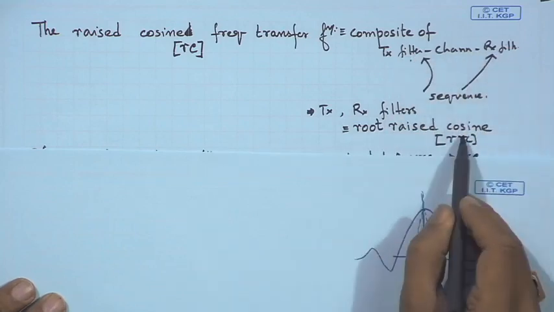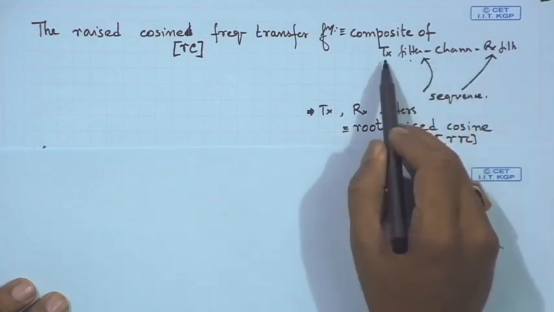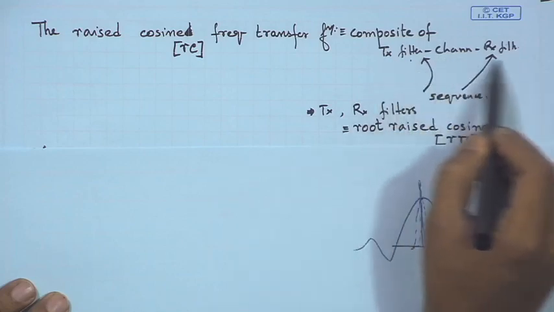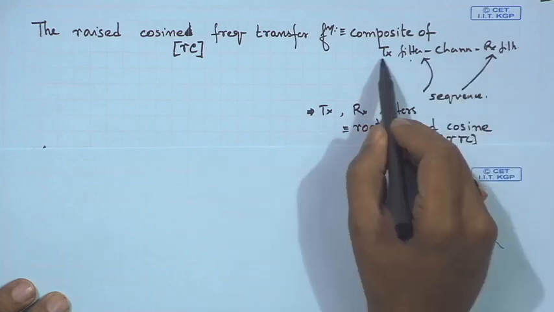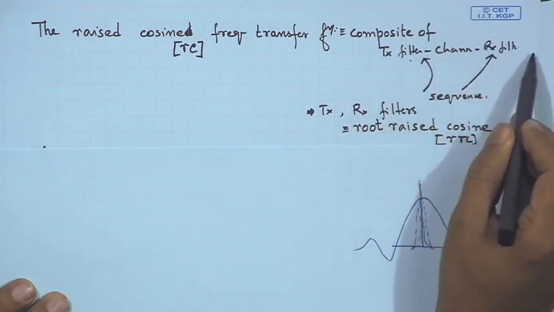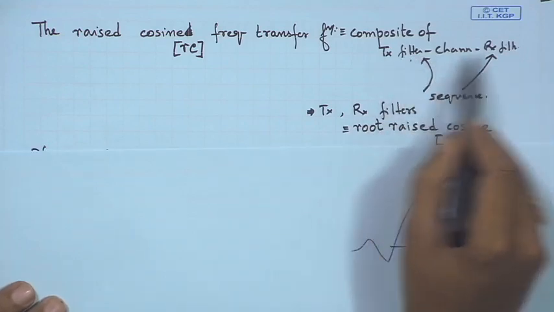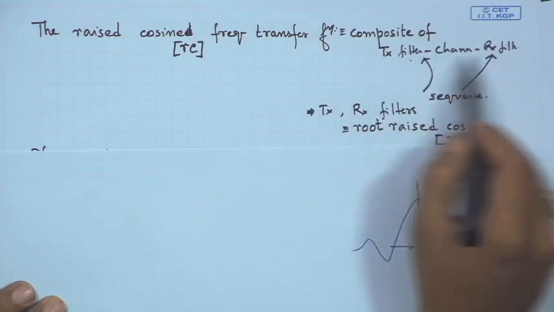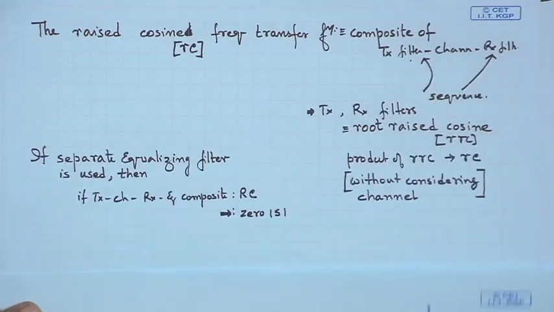get a root raised cosine, because when it is root raised cosine, it is multiplied in the frequency domain, because you have the filters in sequence, cascaded. So, the overall composite transfer function is the multiplication of all this. In the time domain, it is the convolution of all the pulse shapes. So, what we have is the root raised cosine. If it is the raised cosine overall, the square roots when multiplied together in the frequency domain as a transfer function give us the raised cosine pulse shape. So, that is what we generally do.